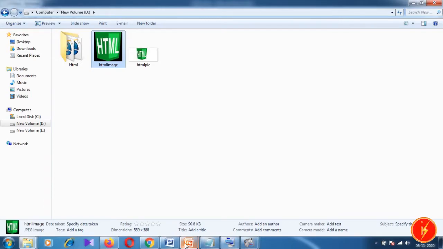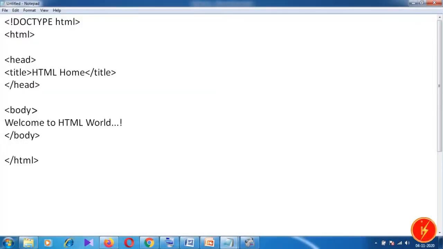Let's switch to the code file and type background equals to, within double quotes, image location and the name of the image with extension. Here I am using JPG format, that's why the extension is .jpg.